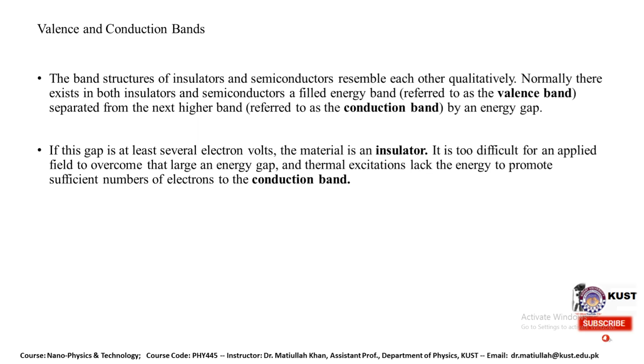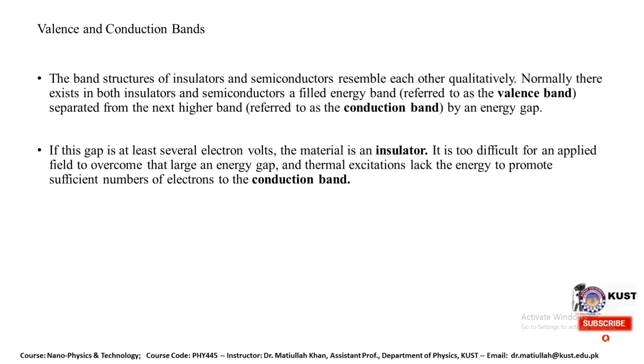So valence and conduction bands are very important. The concept of valence and conduction band is used to understand insulators, conductors and semiconductors. Both in insulators and semiconductors there is a filled energy band called the valence band, separated from the next higher band, called the conduction band, by an energy gap. If this gap is at least several electron volts, the material is an insulator.